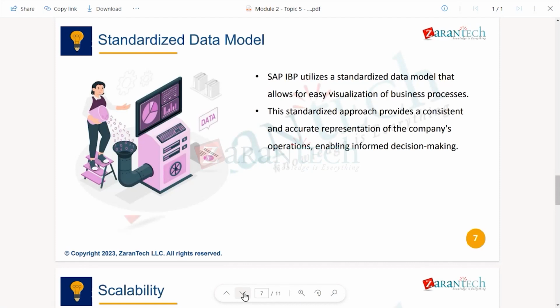Standardized data model. It also emphasizes the standardization process. But you can see that from the SAP user interface, that is the web user interface, you will find the process is a little bit complex. But since this is mainly used by the IT technical experts, they are well versed with how these data sets work.